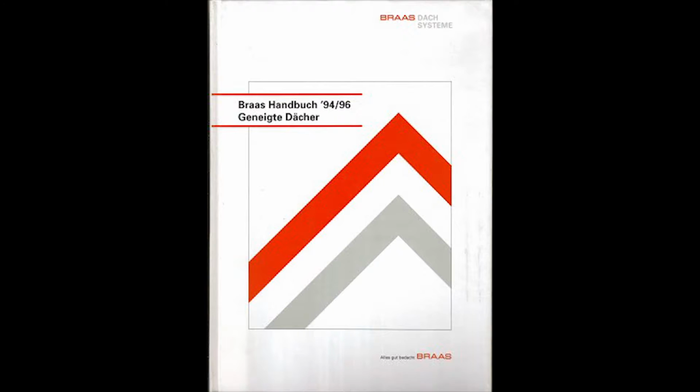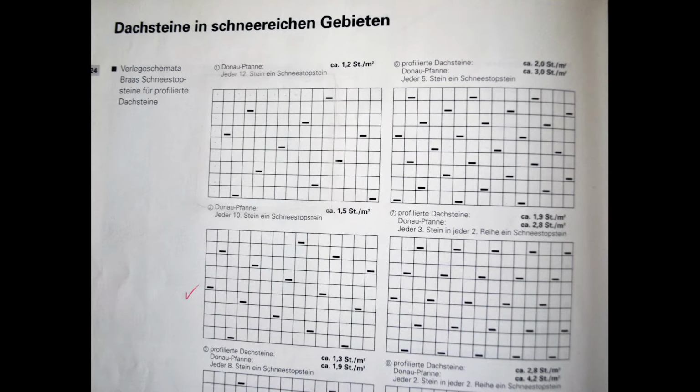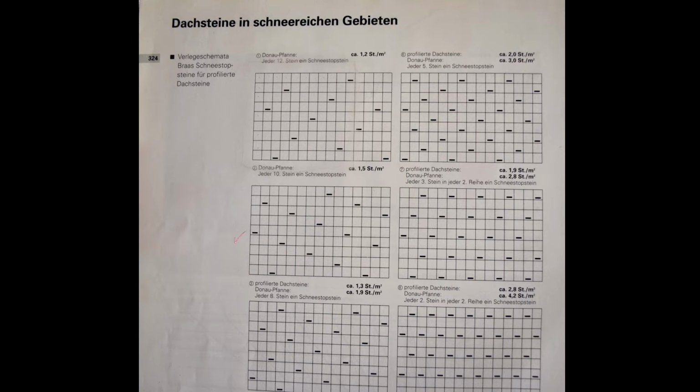And I asked, well, is there any engineering behind this? And of course they said, of course we have to have engineering. So they opened up books, which I have copies here that I'd be happy to show, that showed if your snow load is this, and your roof slope is this, and your roof product is this, then you need this many snow stops, or snow guards, per square meter. And then as you open the book even more, you'll find page after page showing you layouts of the placement of these snow guards on the roof.